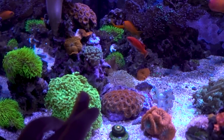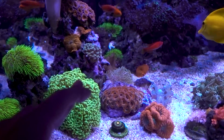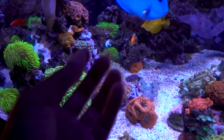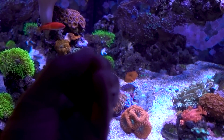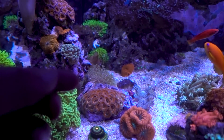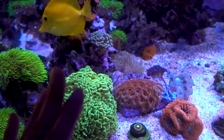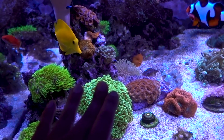So unfortunately, that baby Maxima clam was lost. I'm really sad about it because that Maxima clam was doing really well. If you look on my Instagram page, it's opened up fully. It looks really happy for the 2 weeks, and then overnight, it's gone. Once again, if a clam dies naturally, at least in my experience, they just kind of loosen, and there's always a gap on the clam shell. Versus this one, it was just shut tight. But it was shut for like a day and a half. I was like, what's going on? I started looking a little bit, and I was like, oh no. When you look from the underside, you see the foot is already empty. You can kind of see inside the clam. This was totally my fault for not doing my research before adding clams to this tank. I wonder if the bumblebee snails also may have an impact on my clam issues.